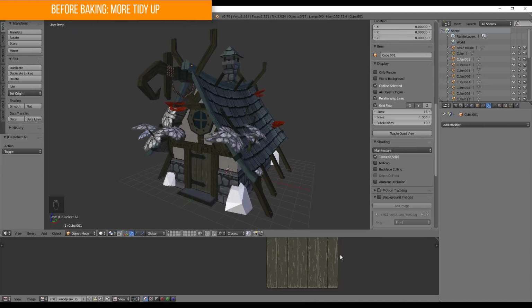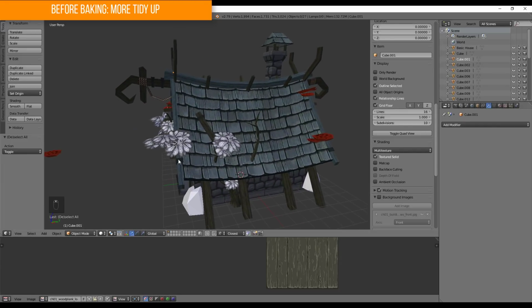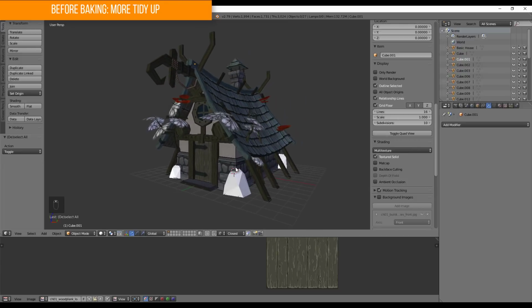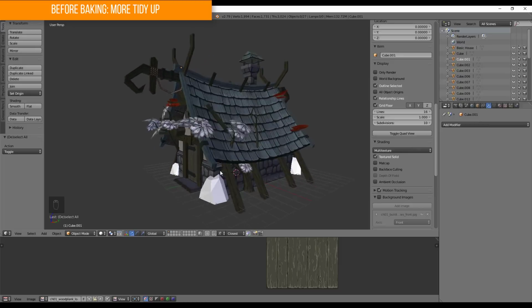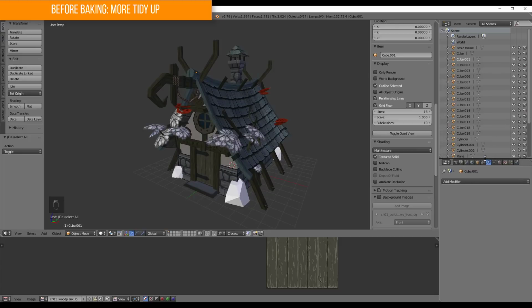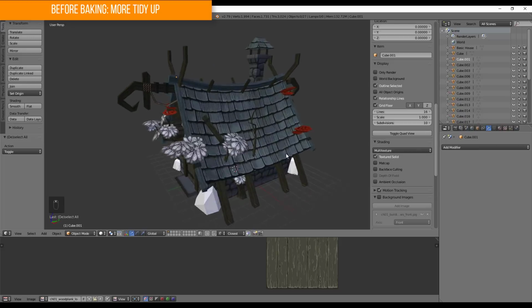Okay, I think that everything is prepared nicely and that we can start to merge everything to one single texture. I'm looking forward to this. So when we watch our outliner, we have so many different objects.